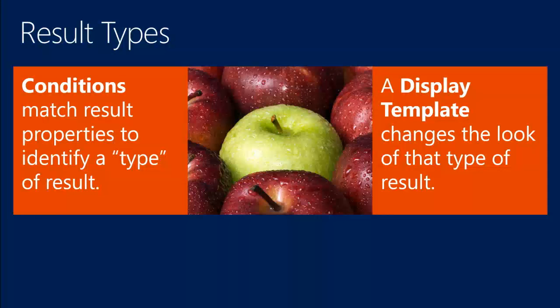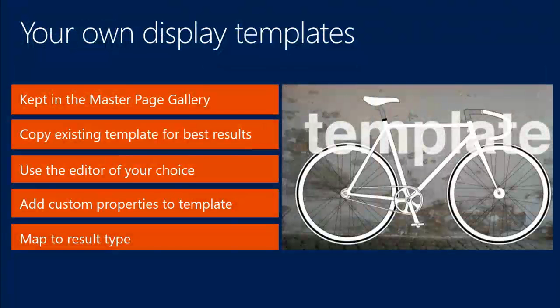Out of the box, you have display templates for Word and Excel that are different, and site templates, stuff like that. You'll see that they are rendered slightly differently. When you're starting to code, best practice is to create your own custom one instead of updating the default one. There's one called item default that everything falls back to. These are all kept in the master page gallery. Thomas will show you that in a minute.